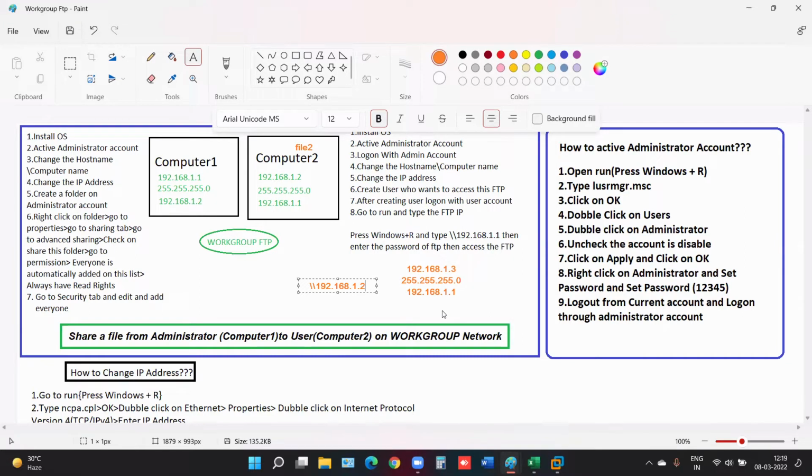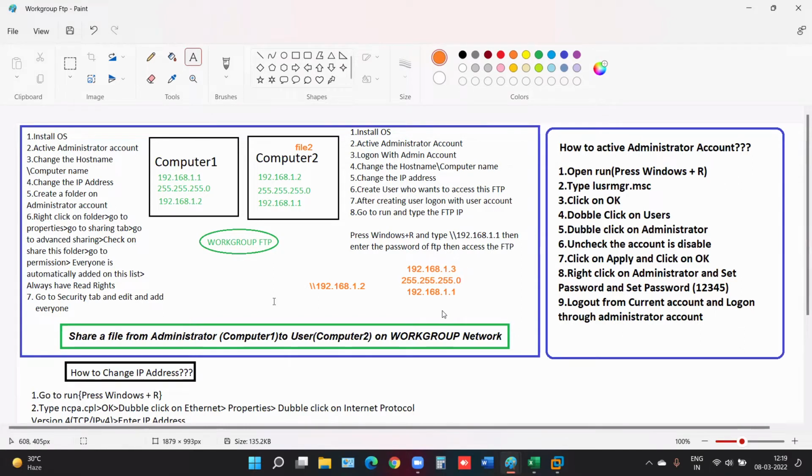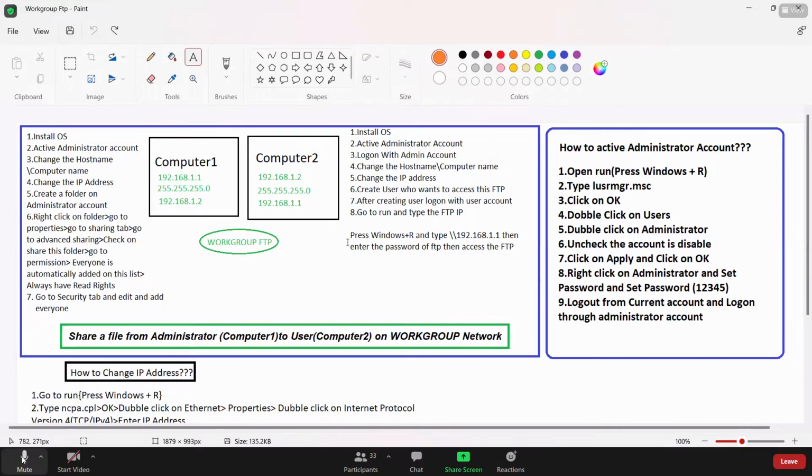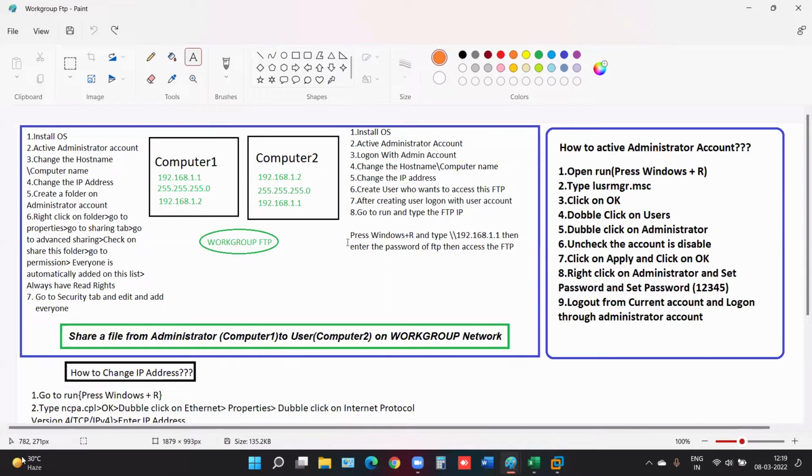Workgroup is a collection of computers connected on a LAN that share common resources and responsibilities. Yes, sir, we can. If I trace from computer 3 to computer 2 and enter the computer 2 administrator ID and password, I can obviously access the file. That is what was written in the theory. Yes, sir. Who knows the password can access the resources at the level of access with which it is shared, such as read only, full access, and so on. When I go to the practical, then you will understand. Otherwise you are present in the networking class, but this is not networking. This is described as workgroup.